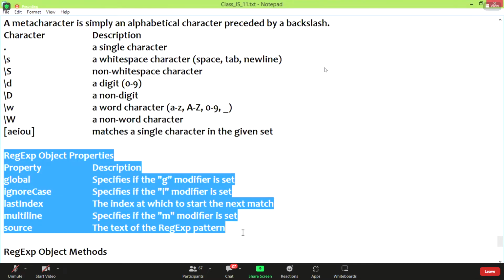So these are regular expression object properties. Clear or not, you can check it. Properties, you can check it, everyone.